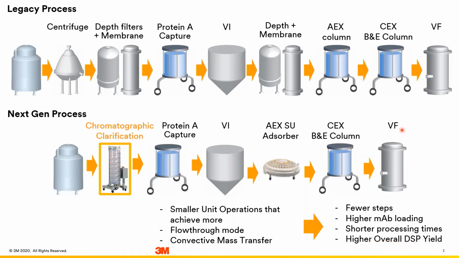So if we apply two of the products that I'm talking about here, which is chromatographic clarification as a single step to the process, and a salt tolerant ST polisher to the process, we can see the impact that it has on the process. So you end up having a shorter process overall.